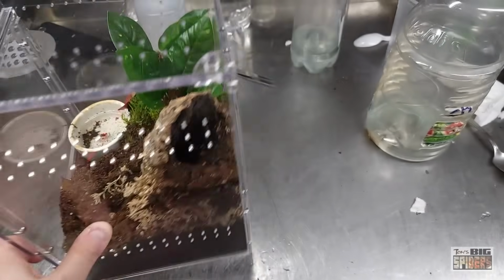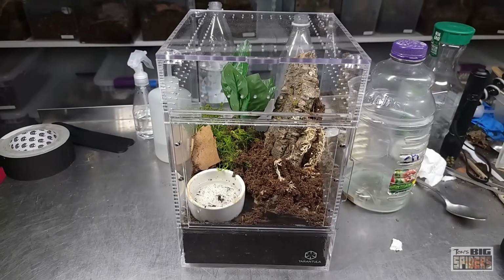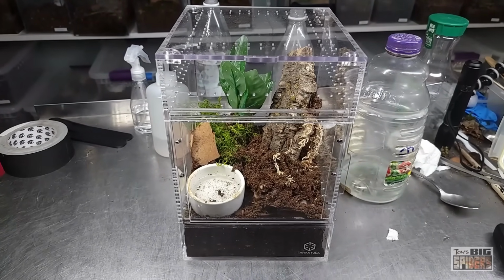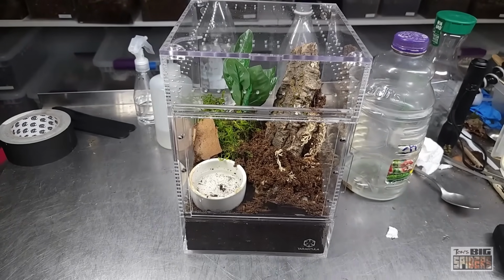And I have just talked about Psalmopoeus species, and it seems like people are 50-50 about either having ones that are right out in the open and visible, or ones that like to bolt and hide. I guess mine fall in the middle because I catch them out enough to enjoy them, but I feel like they're comfortable enough that they can go to their dens if need be.